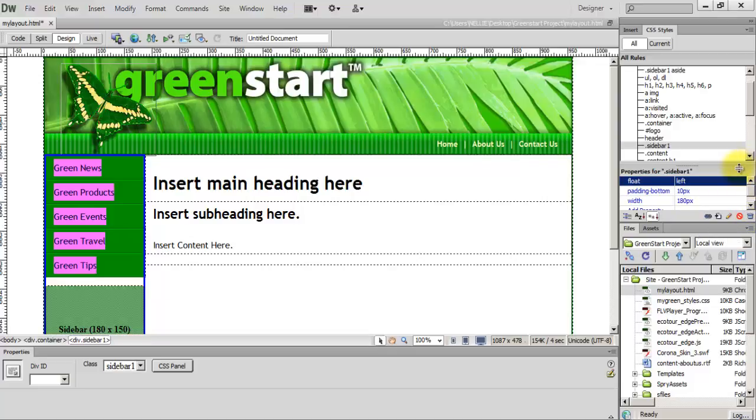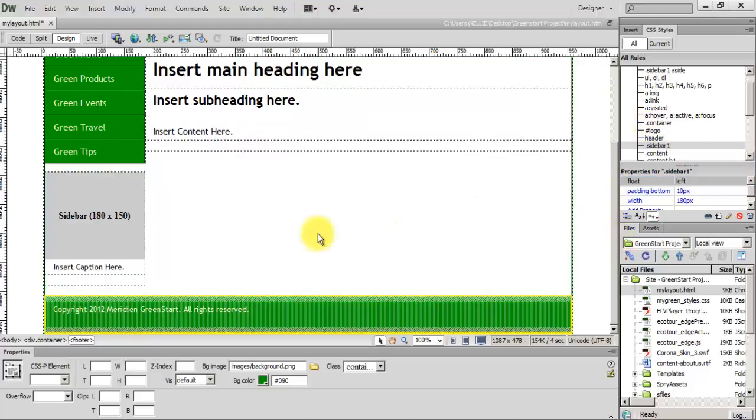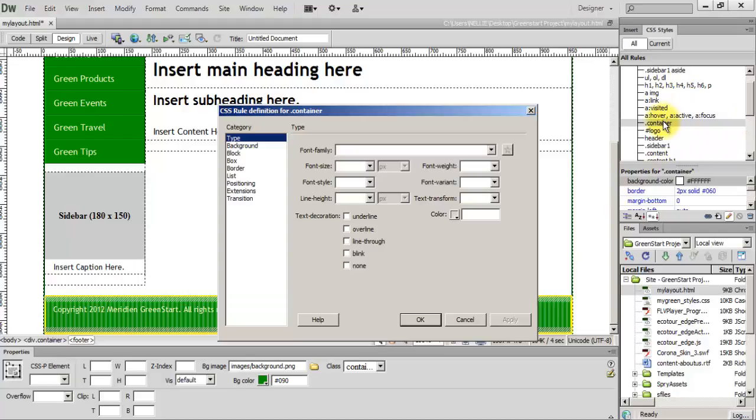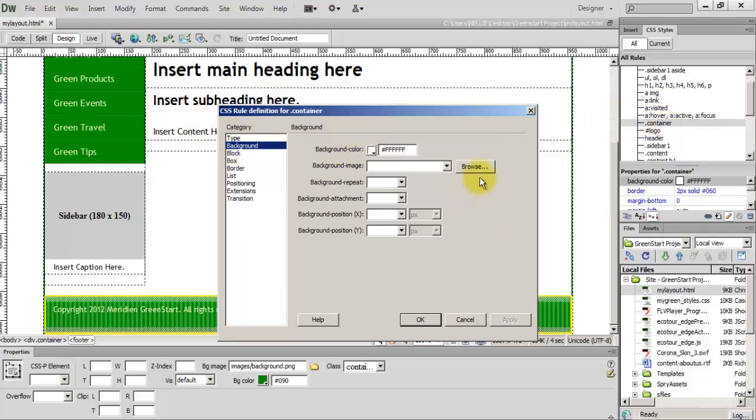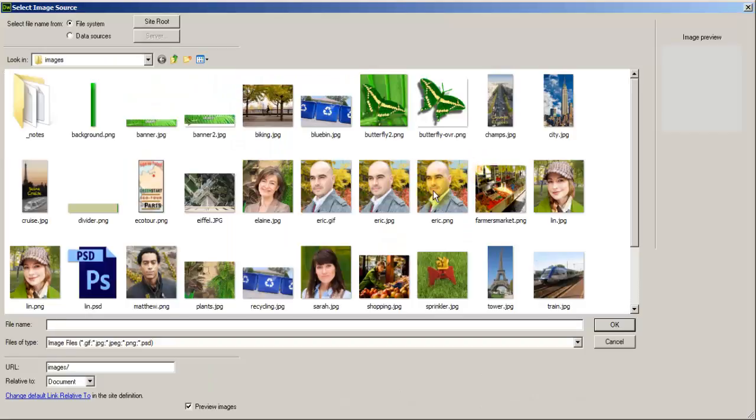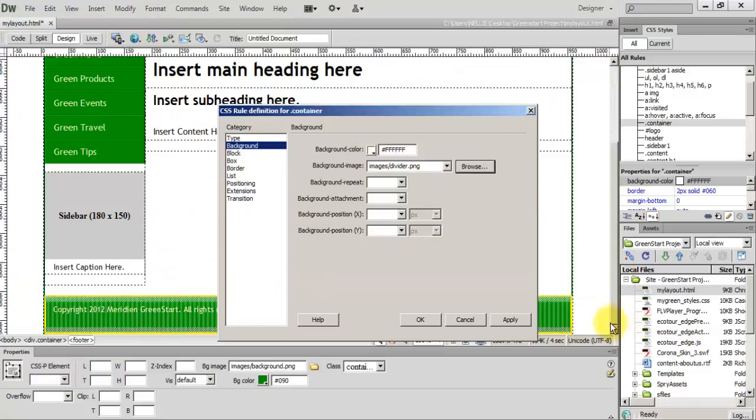Now we will modify the container rule to produce the desired background effect for the sidebar. So double click the container rule, and then in the background category, click the browse button, and then choose the divider.png, then just click OK.